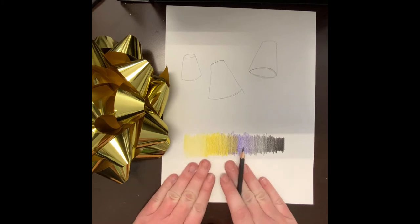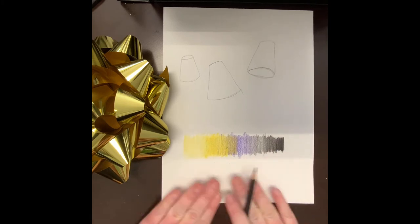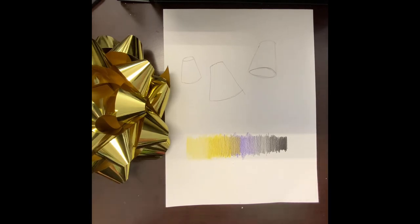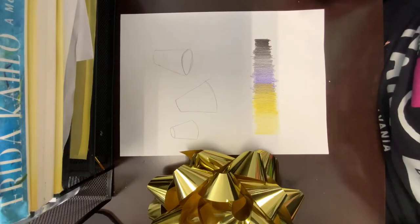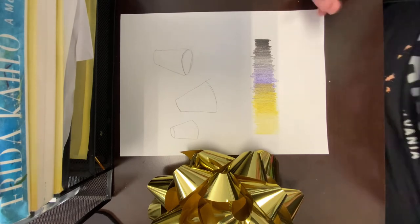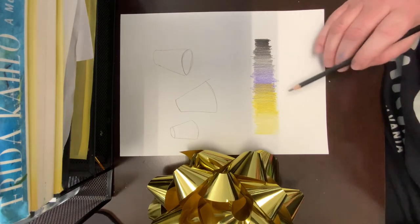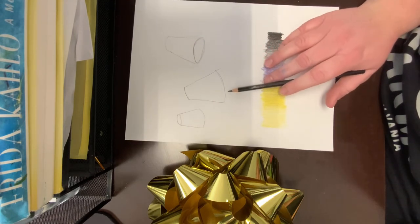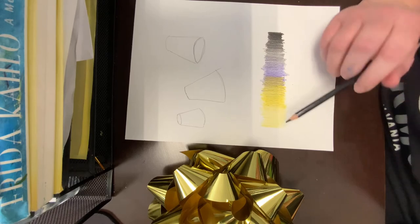So this is kind of a quick little guide to help us when we start adding value to our cone shapes. I'm not making this part a requirement, but it is good practice. I would recommend practicing because that's how you get better at everything you do. So now let's start adding. I'm gonna show you how you're gonna add some value to these individual little cones.